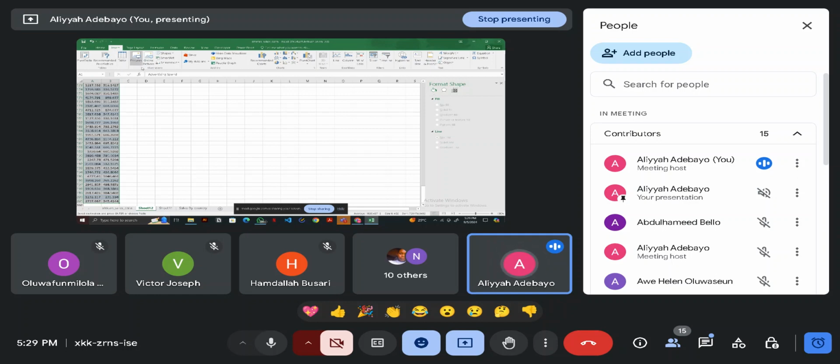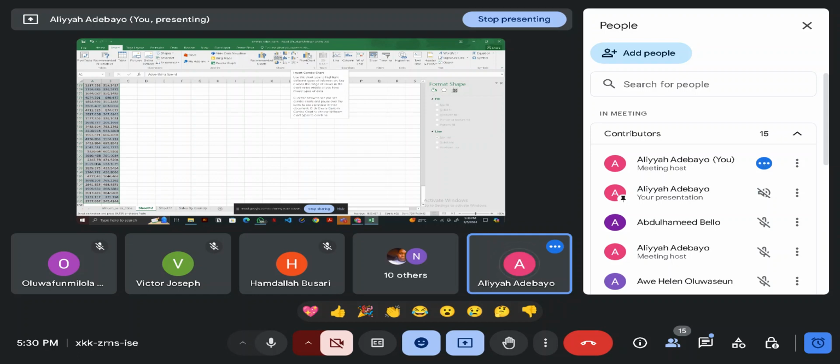Looking for the design tab. Okay, I'll just select this and go to insert, and this is the scatter plot here. So this is what a scatter plot does.